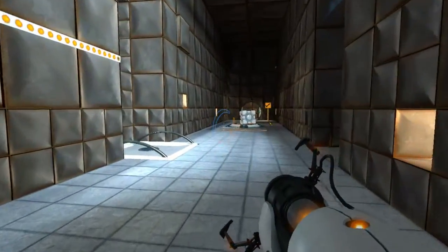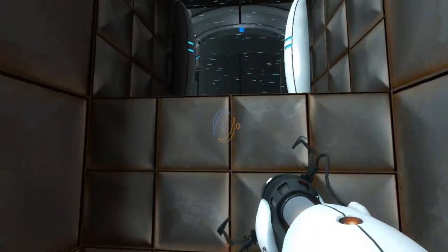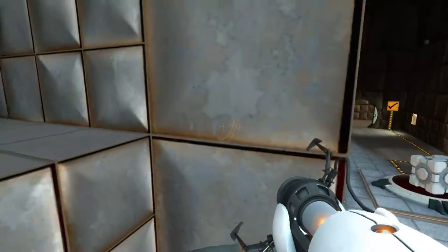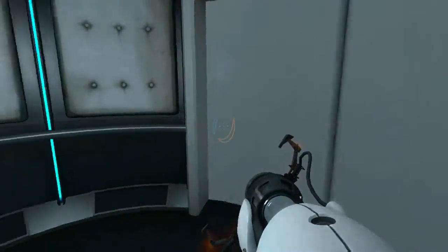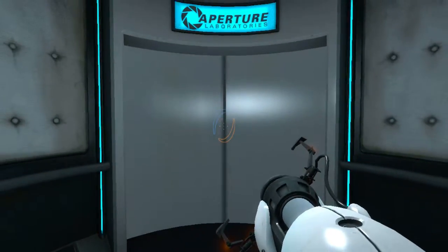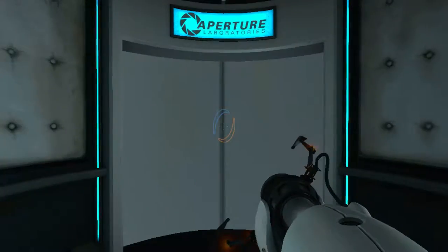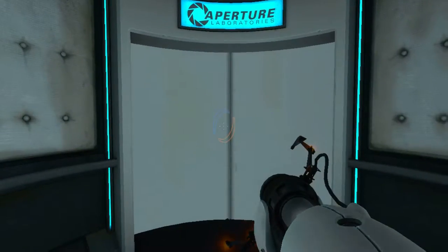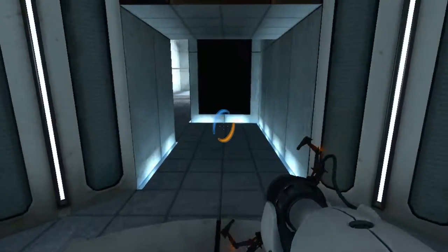Okay, so let's head here. All right, so that is test chamber 14 complete, I think. I think it's 14. Yeah, it's 14. Okay. So, now we're going on to test chamber 15. So, these are actually not as difficult as I thought they would be. Probably because I've played the game before. We might actually be able to get Portal 2 done in, like, 2 videos.